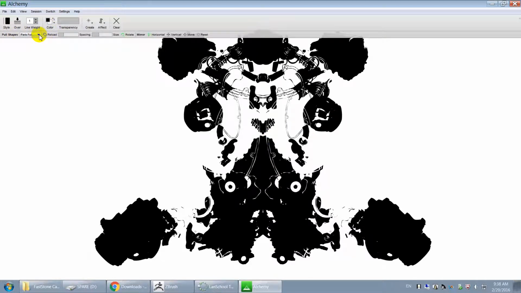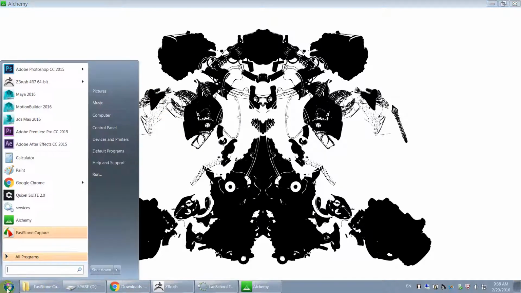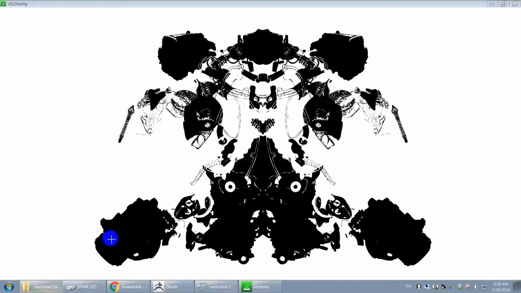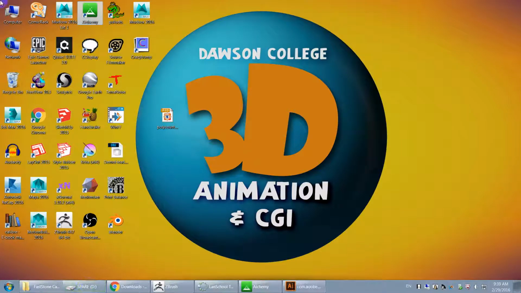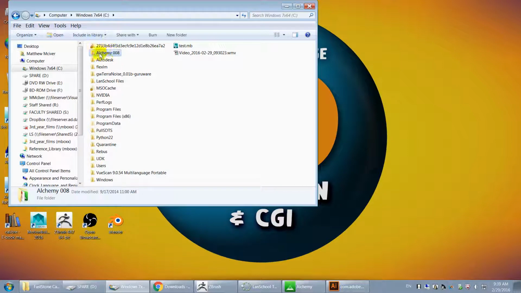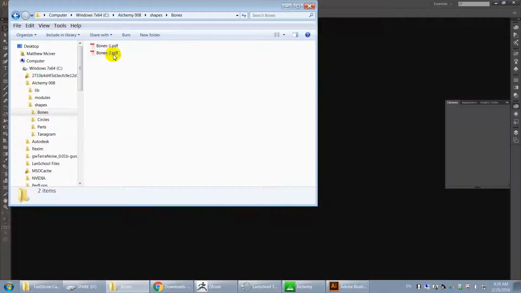So for me, I'm not such a mech guy. I usually use the bones folder, but you could also generate your own. So if you found images online, I'll see if I can demonstrate this relatively quickly. I'll go to Adobe Illustrator, and let me show you where the folder is. I think this is on our C drive somewhere. So C drive, and then I just have Alchemy loaded in the C drive. It's got a shapes folder. So in each folder or subfolder within shapes, right, there's bones.